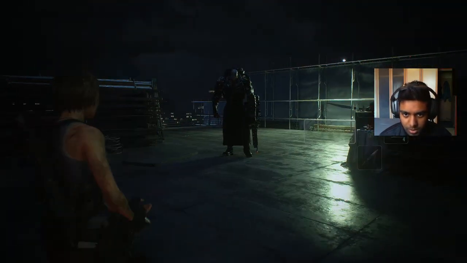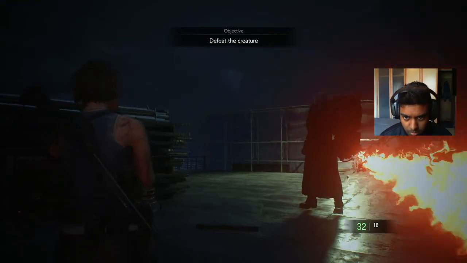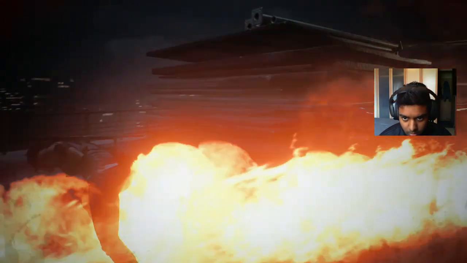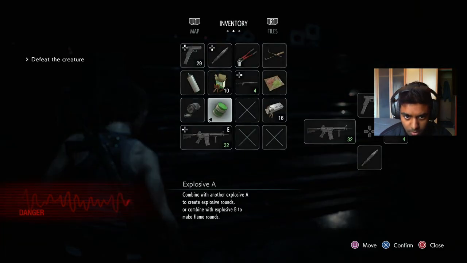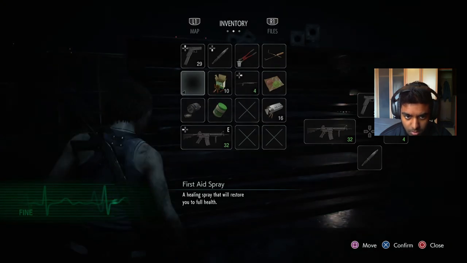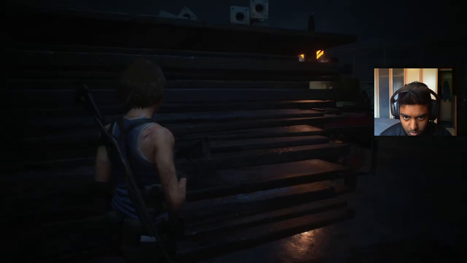Do you have any more grenades? Alright. How am I meant to defeat this? Oh, you're on fire! What do I have to destroy it with? Mate, I'm almost dead. I need to use one of these. Can I combine this with this? No. Can I grab this?